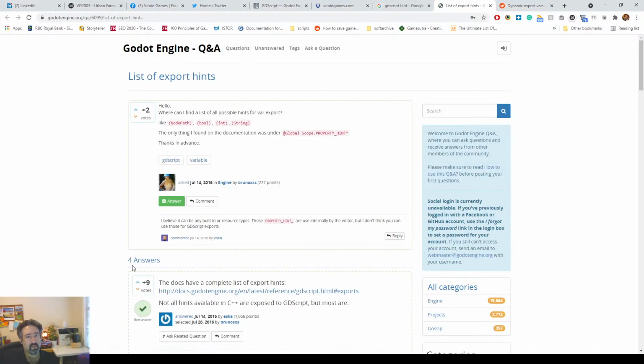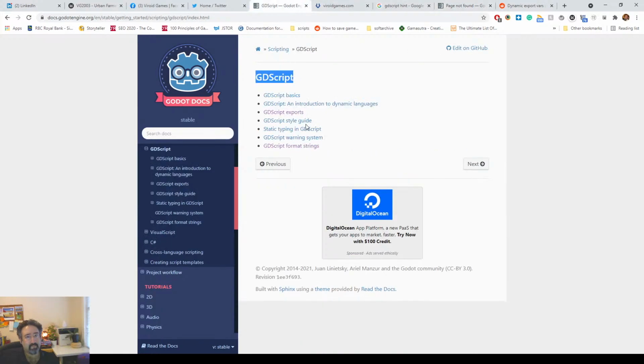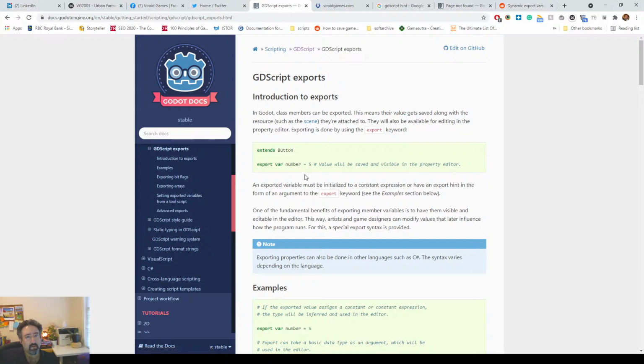There is a way to hint. I remember. Exports. Wasn't I just there? Yet when I search for it, I swear just a minute ago it could not find anything on this page.